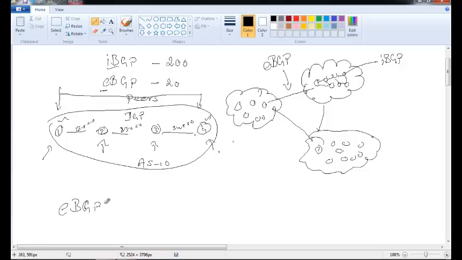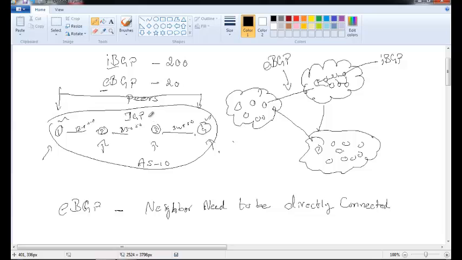Two routers forming a neighbor, and these two routers are not in the same autonomous system, then it is eBGP. Now for eBGP, the neighbor needs to be directly connected. Why does the neighbor need to be directly connected?